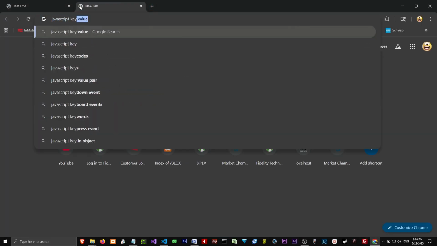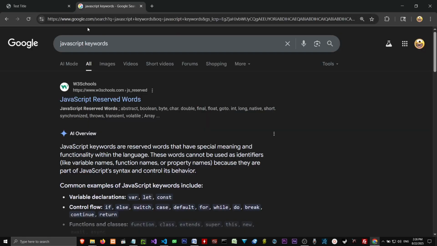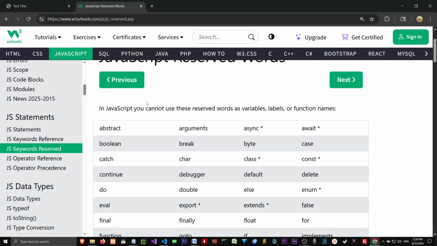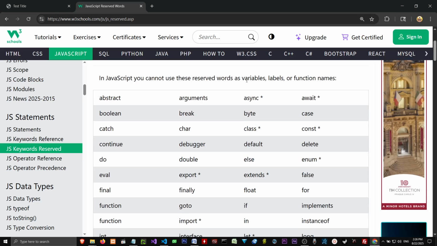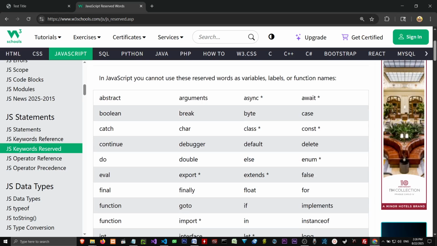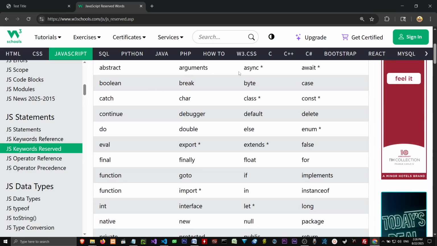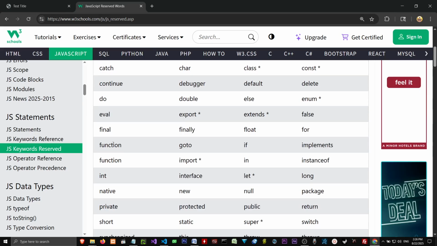So let me go ahead and let's see, JavaScript keywords. All right, so you also see reserved words, right? So like it says here, in JavaScript you cannot use these reserved words as variables, labels, or function names. So we have all these things like abstract, byte, case, break, final, function.